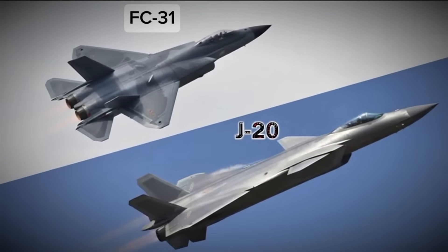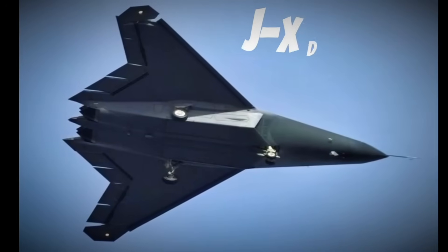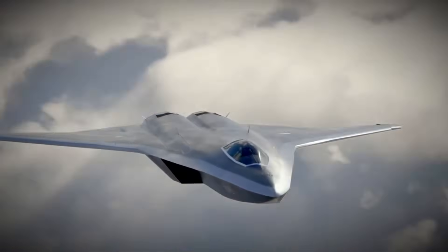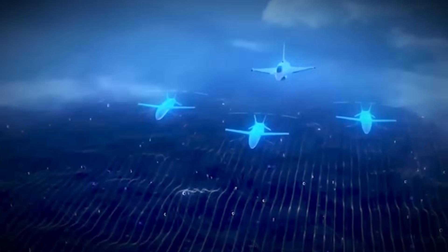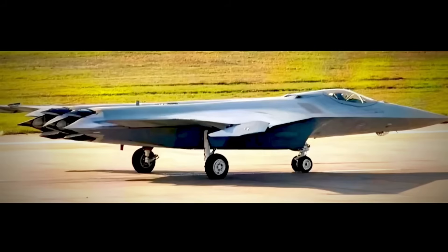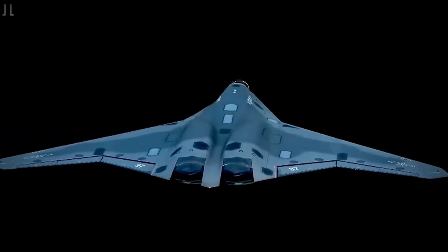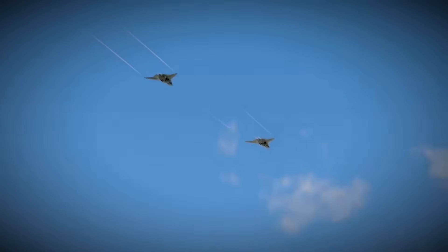All these unknowns create the same challenge: Lockheed cannot know how far ahead China is, so it has to plan for the worst-case version of the J-50, not the best-case one. The J-50 is part of a larger shift — China is building aircraft, drones, and support systems together, not one piece at a time. The J-50 appears built to work with loyal wingman drones, long-range sensors, and the heavy J-36, forming a network that can cover huge stretches of the Pacific. That alone forces Lockheed to rethink how NGAD will operate. Every new photo shows a small step forward — new surfaces, cleaner shaping, a missing test boom — signs that software and stability systems are moving from early testing into something more mature. Meanwhile, China is shaping the public view of the 6th gen race. The side that shows real aircraft in the sky shapes the global story, and China is using that advantage well.